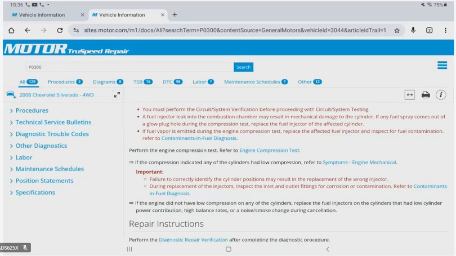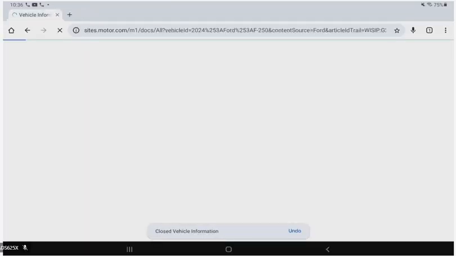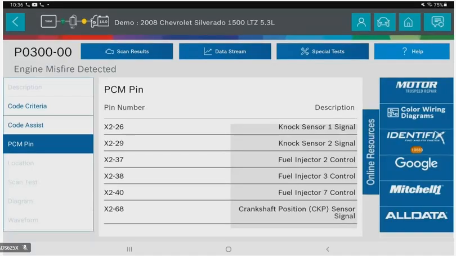But all of this information is in your hands while you're trying to diagnose this trouble code, and to think that you're still sitting behind the wheel, right? So I'm going to hit the back arrow and just go back to the main screen, and we're going to go back into True Speed a little bit later because I want to show you more about that. The next one down is color wiring diagram.